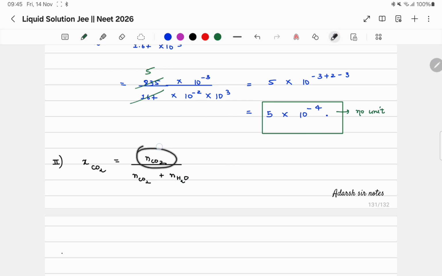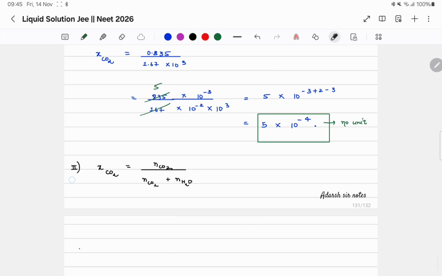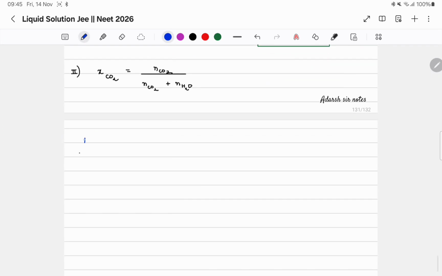Their requirement is this. They want to know the moles of CO2. The mole fraction of CO2 is already known to us, so this is known. Right now I don't know the moles of water. So our next target is that only. For that, they have directly given a value. We will utilize the formula density is equal to mass by volume. The density of water, nobody will give you in an exam. You need to know it. It is 1 gram per ml. That is very important.